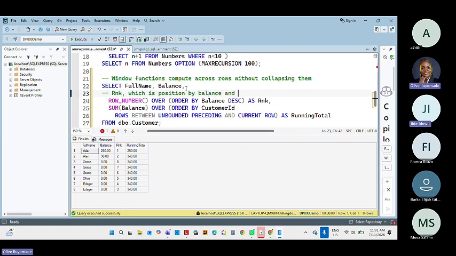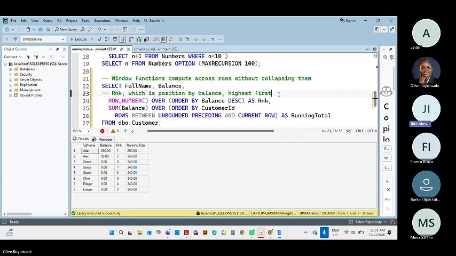Talking about the column called balance. Position by balance, highest first, meaning we are trying to order by descending order. Hope you understand what I mean.